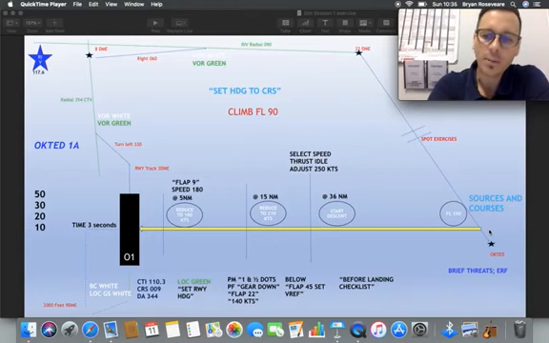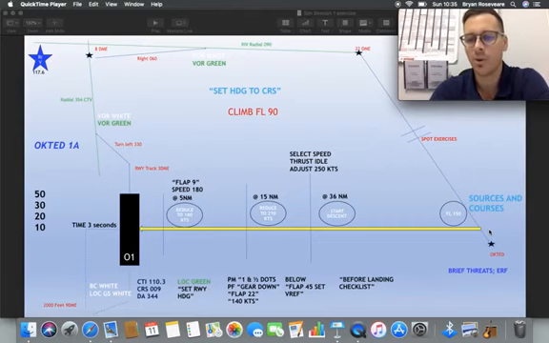Now, the briefing is important, and I would encourage you just to review your briefing before the session starts: how you're going to brief, what you're going to brief, what it's going to sound like, and the order in which you do it. Important things to be covered in a briefing are the threats, your restrictions that you might have, and the fuel that you will be landing with. We need to know how much fuel we have, so we know how much fuel we've got if we need to divert at any point. So fuel is vitally important.